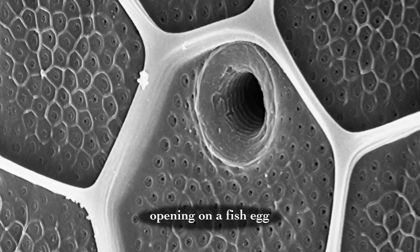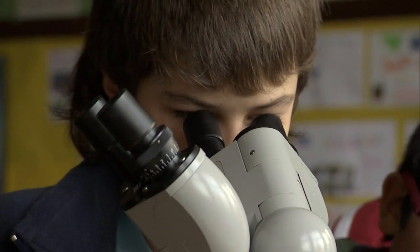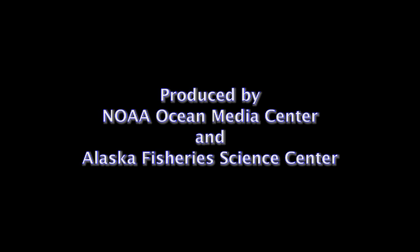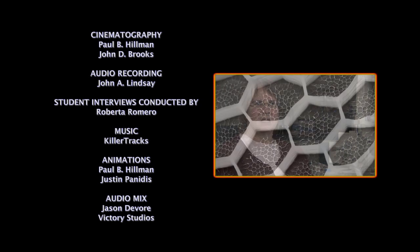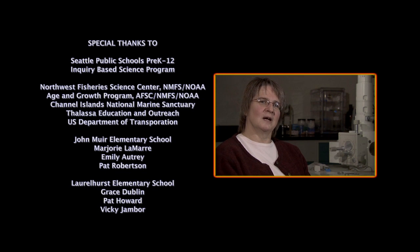So researchers like Carla continue to examine the tiniest details of animals to see how they're faring in the modern world. But the more she finds answers, the more questions come up — questions that you may be able to someday answer by peering into microworlds. I guess that's my fascination with biology and the field of science: just learning how organisms interact with each other. Why are they the way they are? What value is it to have this beautiful hexagonal pattern on the surface of a fish egg? Those are the kinds of things that fascinate me. And that scanning electron microscope gives me an opportunity to see those little things that you would not be able to see any other way.